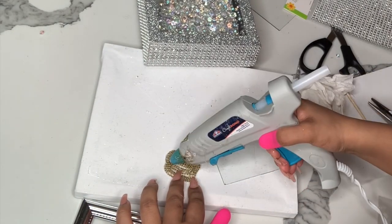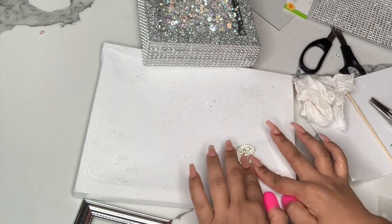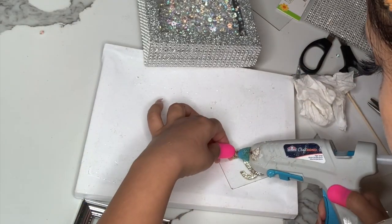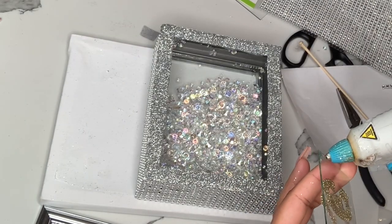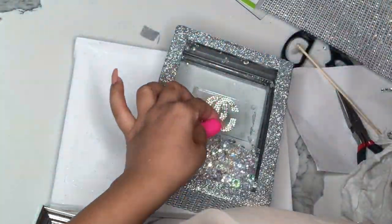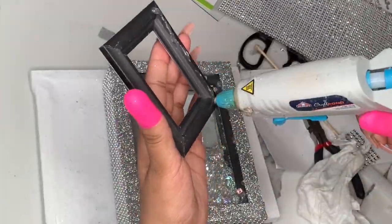So once you have your glass cleaned and glue your logo on, you guys are going to measure out and find out what is the middle of your frame, which is now your bottle. So once you guys found the middle of your bottle and you glue your piece of glass on, then you can attach your silver frame right on top.